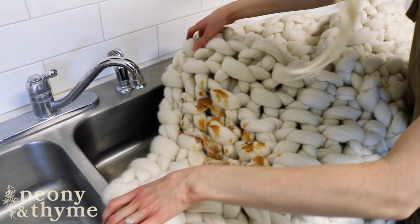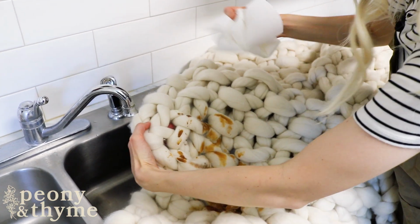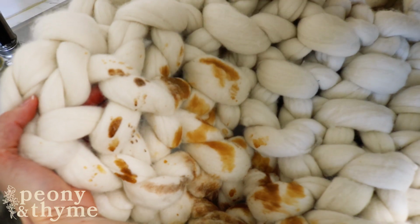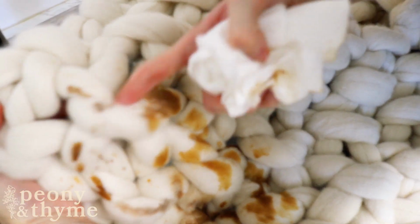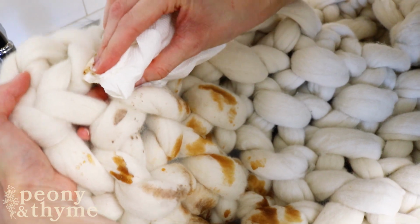So I'm gonna go ahead and grab my paper towels for the initial toweling off. Okay, so if you want to get up kind of close here. So let's just see, got some big splashes here. This stuff doesn't look like it saturated too much. Woo, but that is a dark spot there, my goodness. We'll see. I don't know if this is gonna end up coming out.